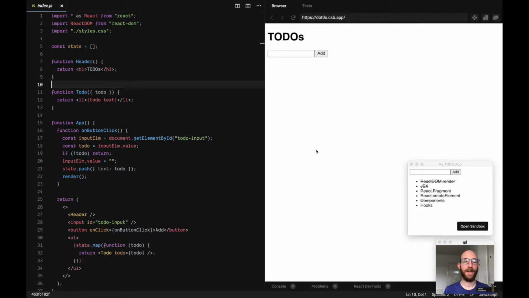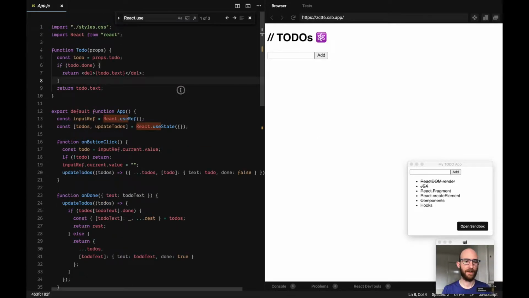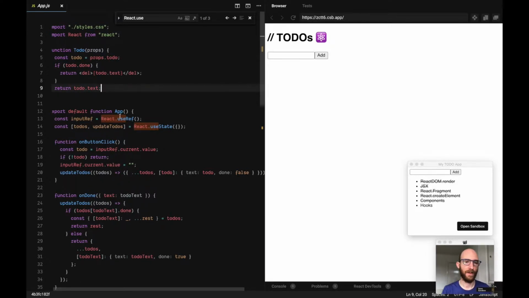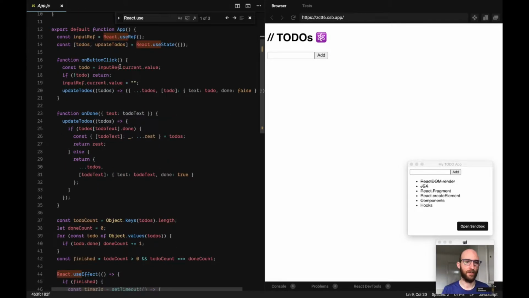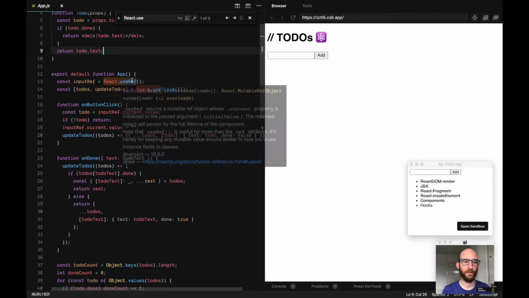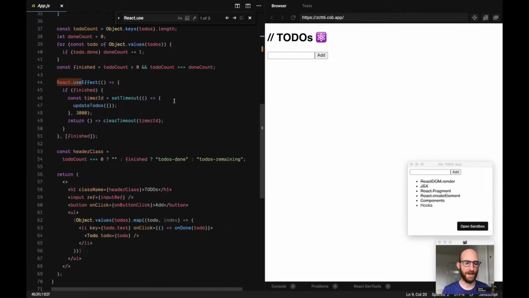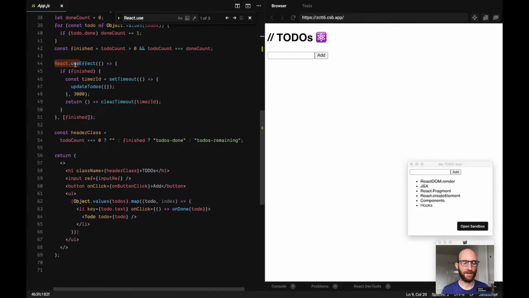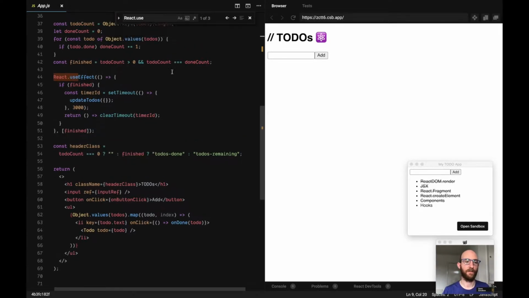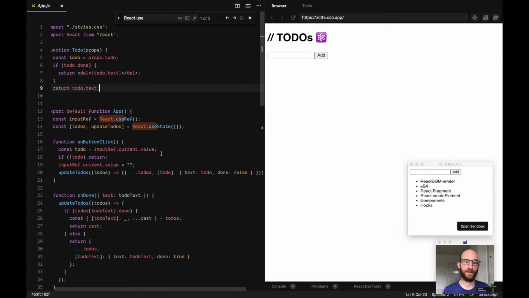So if we compare where we've got up to so far creating our to-do app and the final result, if we look at the final result, there are a bunch of things that all start react.useRef, react.useState, and down here we've got react.useEffect. So all of these functions that we're importing from React are all called hooks, and it's just a convention that they always start with the word use to kind of make them stand out.